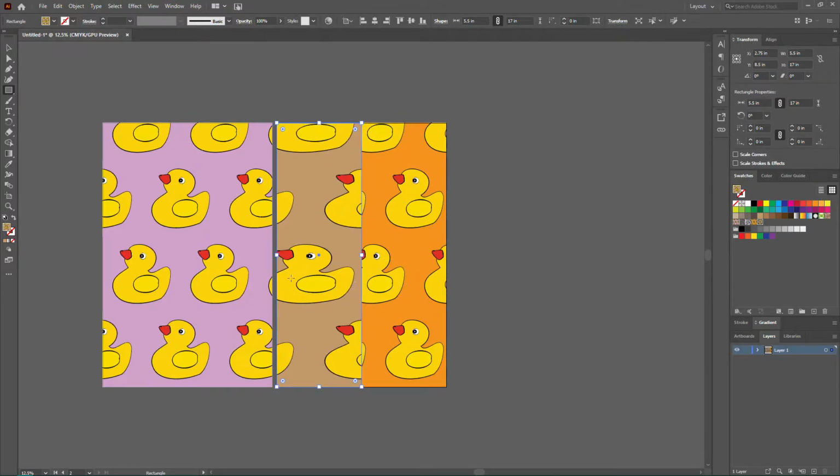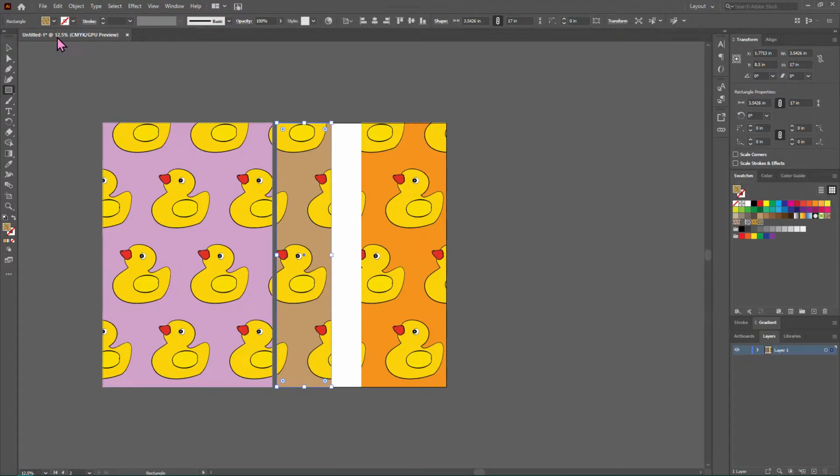And in this case, because of the way the patterns interact with free transform, the pattern gets distorted here. But we can actually change a setting to allow the pattern to remain undistorted. So I'm going to hit Control Z. This is my original. Let's say I've drawn this. I want these two to line up across the page. This is how I have my mass art students do their colorways for their textile design portfolios.